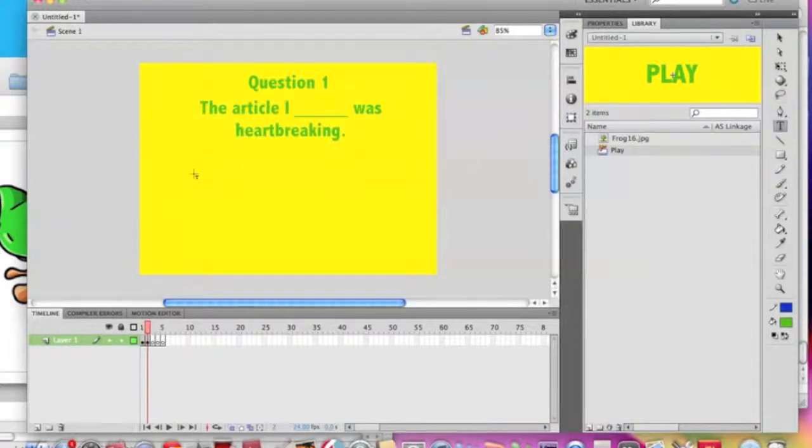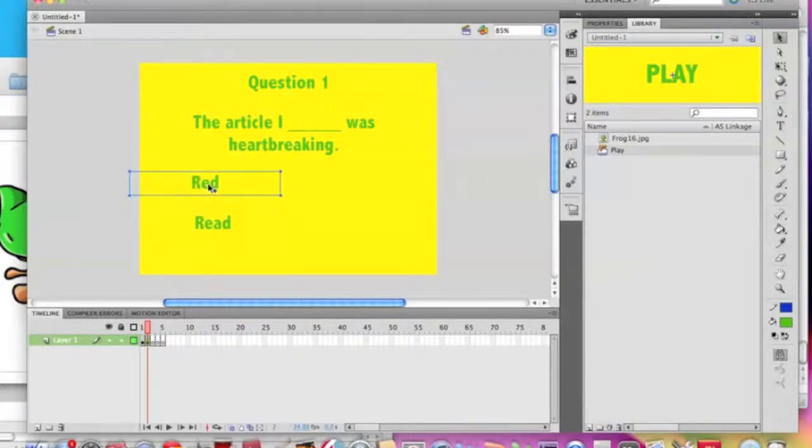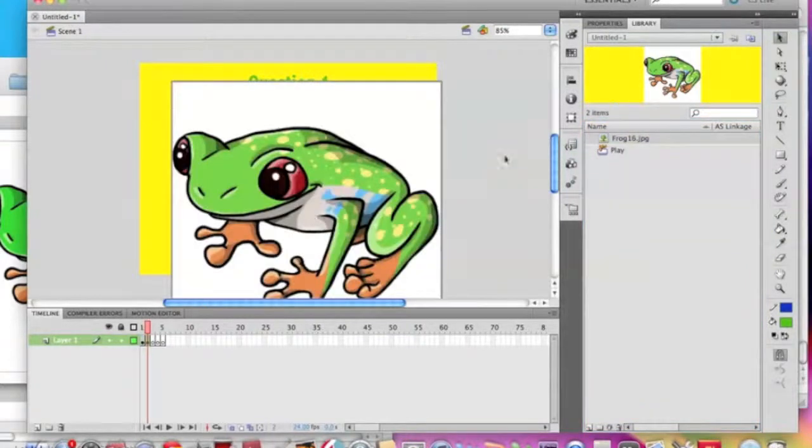So the options, make sure you do the options separately like this. So first red, then another text box. Don't put them together. Red, okay. So again, you can drag them, move them. Okay, so after you drag that frog photo, you will find it in your library. So if I want to drag it here again, I can do the same thing. And again, I go here to resize it.